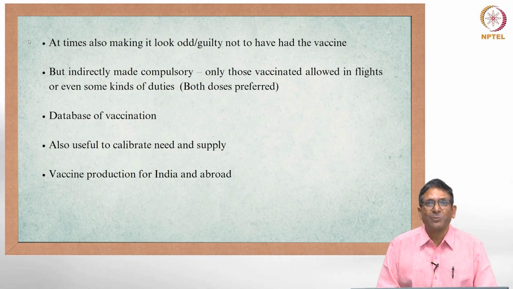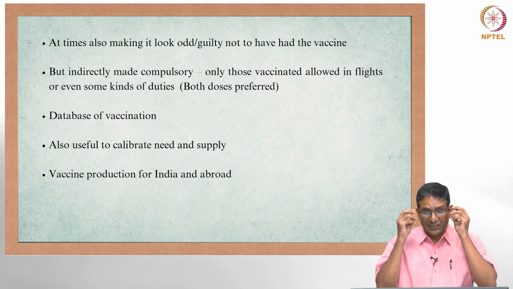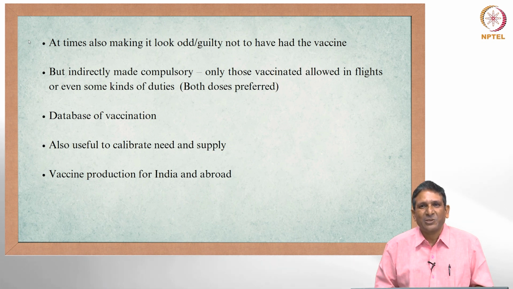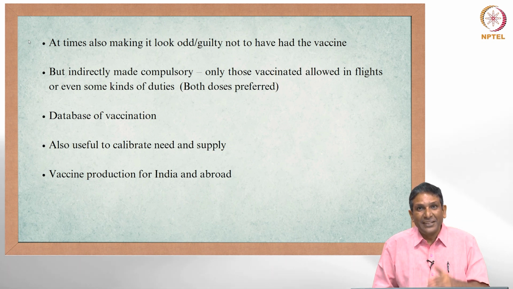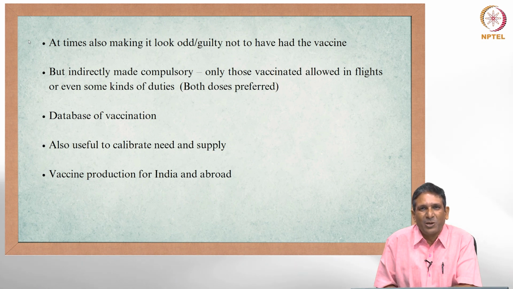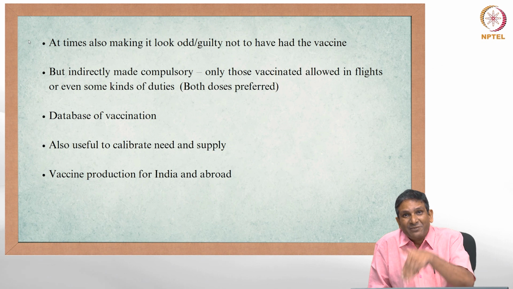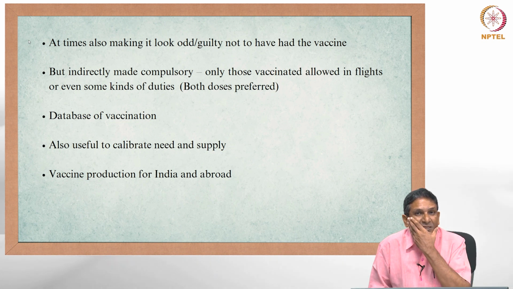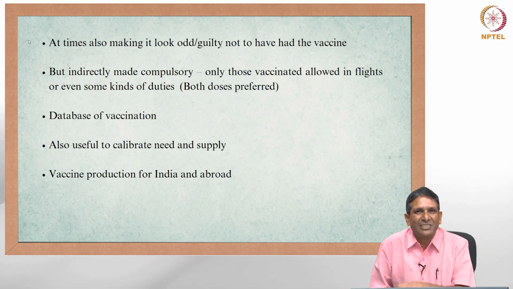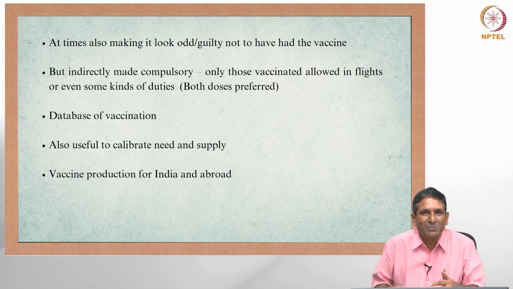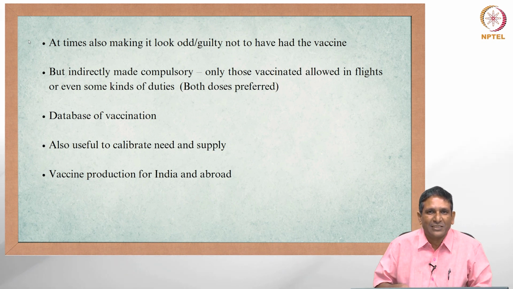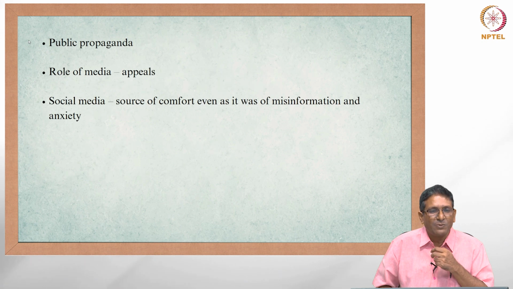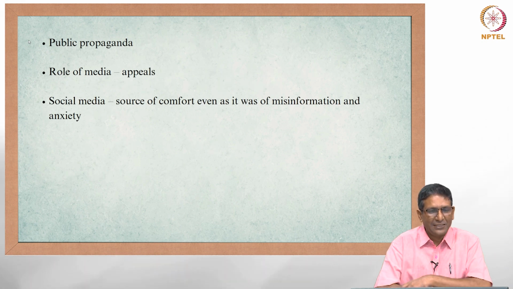One more important thing which we can also connect to historical times was that the vaccine was produced in India, for India, and also for abroad. We came across how the vaccine was invented in India. In this case, the COVID vaccine was not invented in India, but of course it was produced on a large scale in India. But the plague vaccine, Haffkine came up with his own plague vaccine, which was originally invented in India, and it was produced not only for use in India, but also to be sent particularly to other British colonial possessions elsewhere.